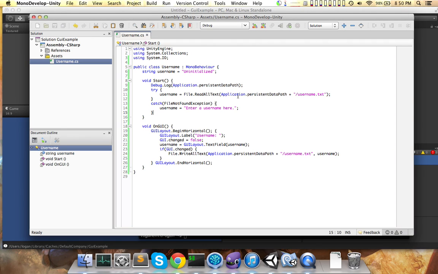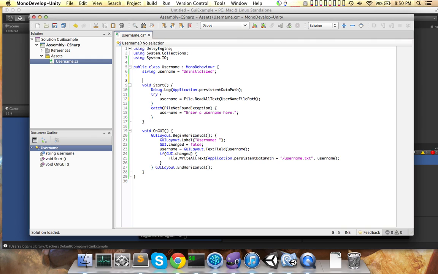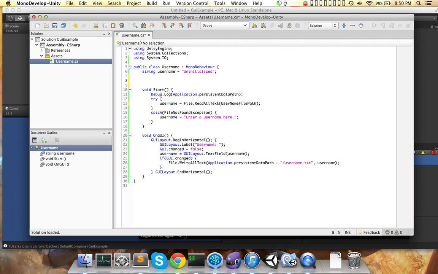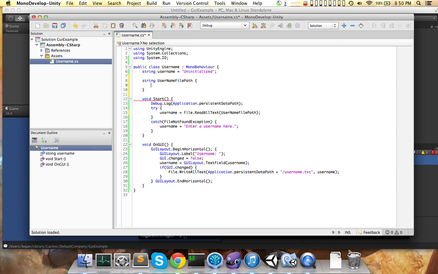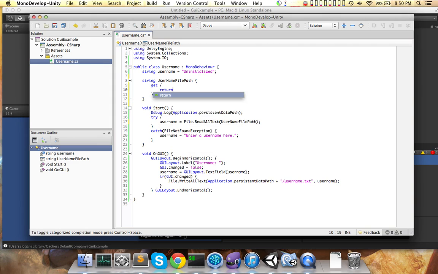Other things that we could do to clean this up would be to create a helper for this, by making a property that we'll call UsernameFilePath. And its getter will return this.